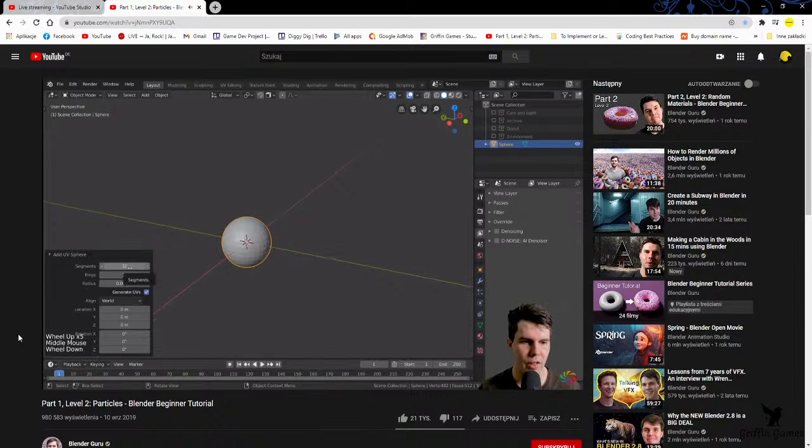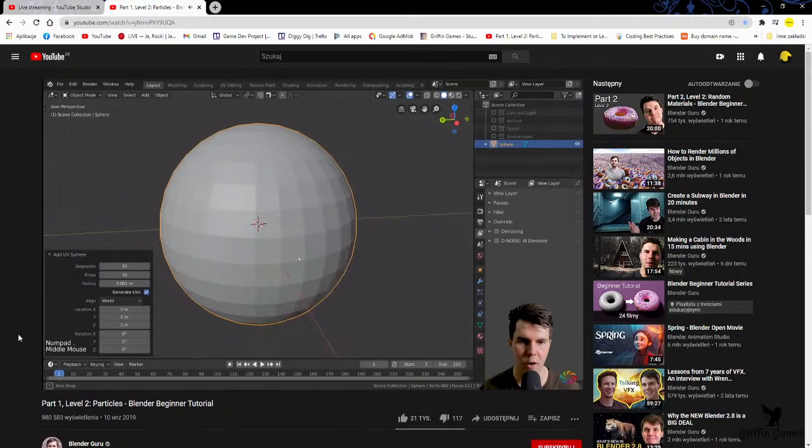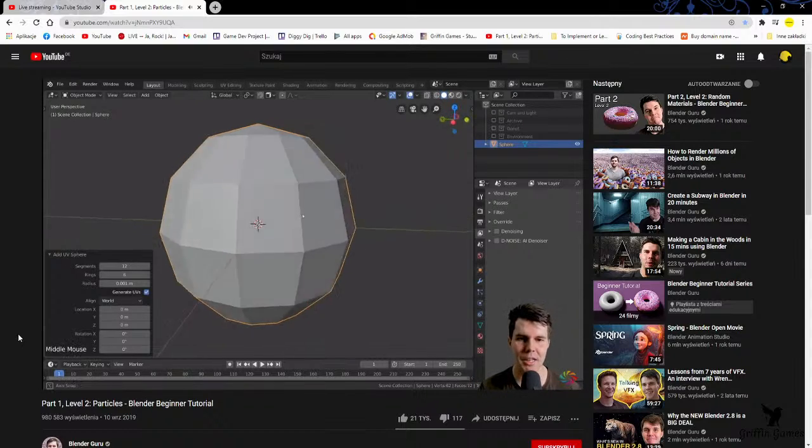And then for the segments and the rings here, basically the resolution of the sphere, that's quite important because this is going to be duplicated all over the donut, like 1,000 times. So any resolution you've got here is just multiplied by however many sprinkles you have. If you have a high res sprinkle, for one, it's not even going to be visible in the render, it's so far away, but it's also going to drastically increase your render times. So I'm going to go with 12 segments and 6 rings.